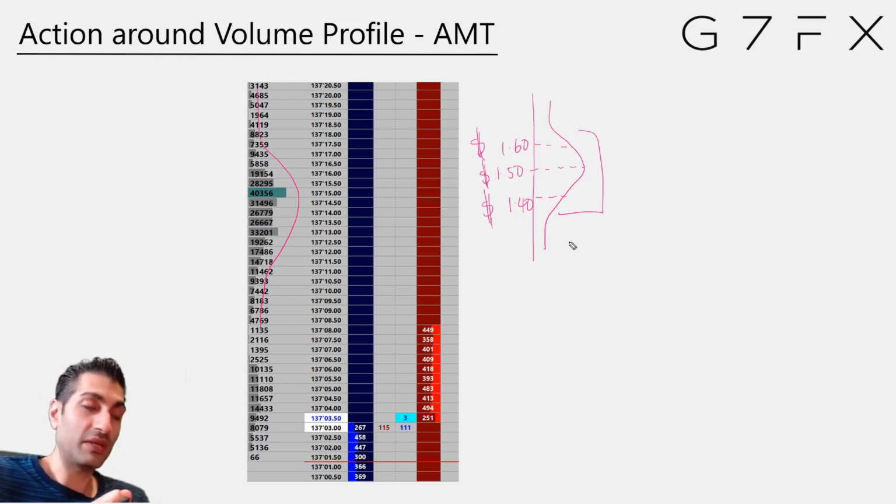This is auction market theory. Go on YouTube, you'll see a lot of stuff about this. I think they make it too complicated. Over years, this is all you need to know. 300 pages, they'll talk about this stuff in a book. This is basically what you need to understand, and this is the extent of it, is that you can apply this same theory here, and it's not theory, because at the end of the day, it's reality. What do I mean by that? Have transactions taken place at 137.15? Yes, they have. You cannot argue with that.